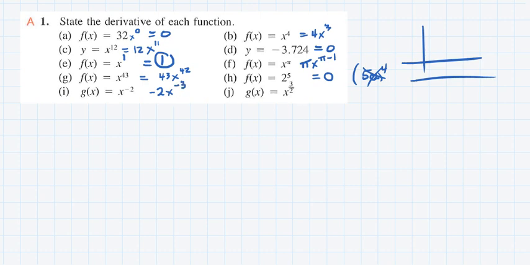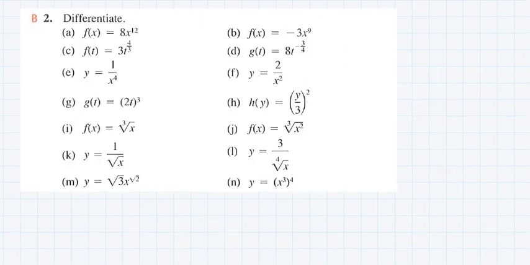Good. What about this? Fractions. Does it work on fractions too? Are fractions real numbers? Of course. 3 over 2. x to the... What's 3 over 2 minus 1? 1 over 2. That's correct. What's another way to write x to the power of 1 over 2? Oh, you guys got to know this. Square roots, yes. x to the power of 1/2 is square root x. So either of those would be okay right now. But you might see it in both ways.